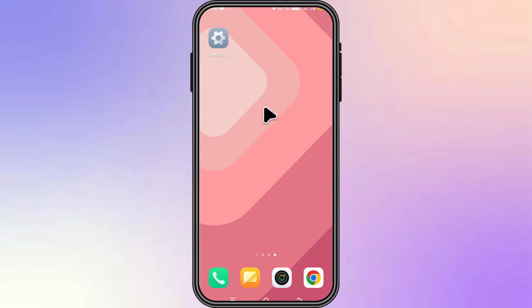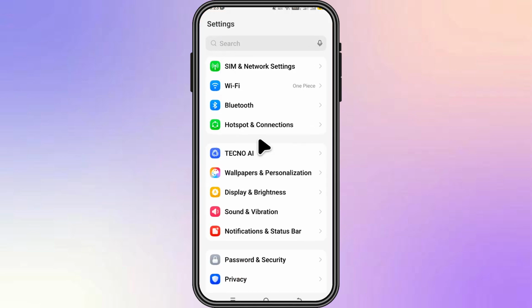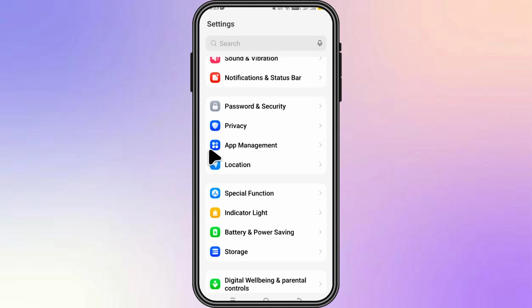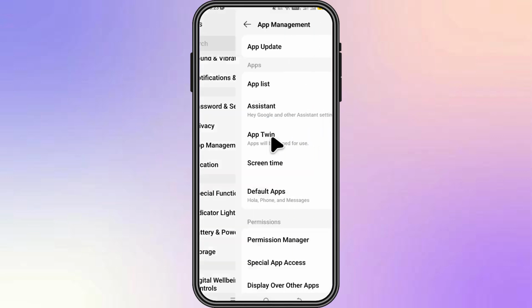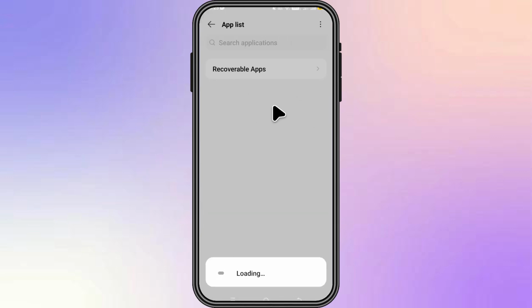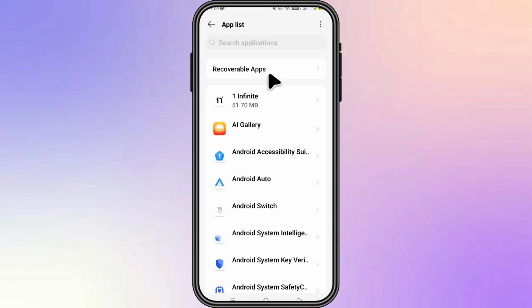So for today's video, I'm going to teach you how to fix Google Wallet not working. So first, in your Android device, head over to settings. The next is look for the apps section, or in my case, I have here the app management setting. So click on it. The next is click on App List. This will show you all the list of installed apps and even your default apps on your Android device.